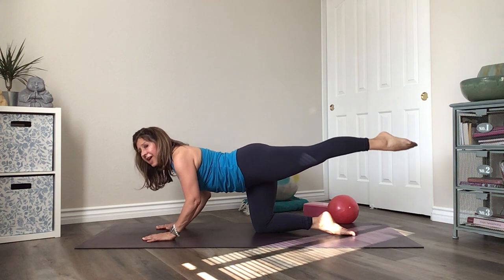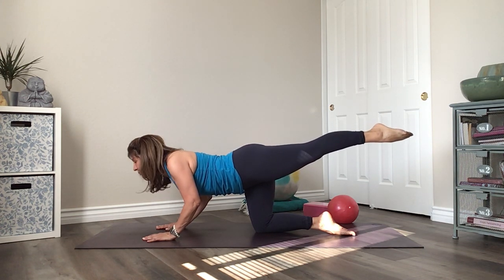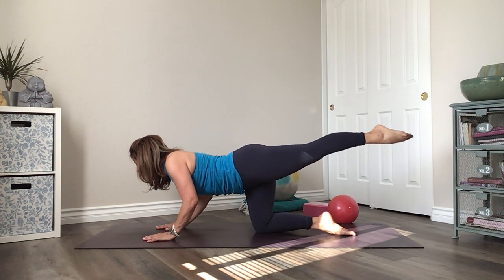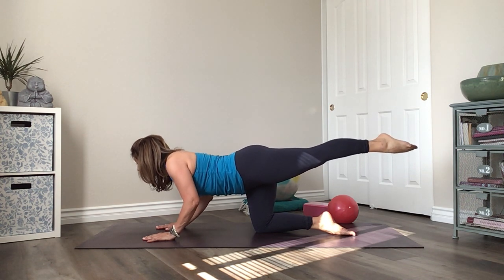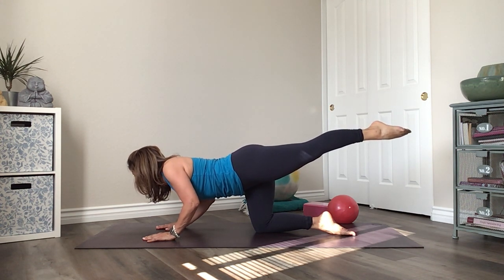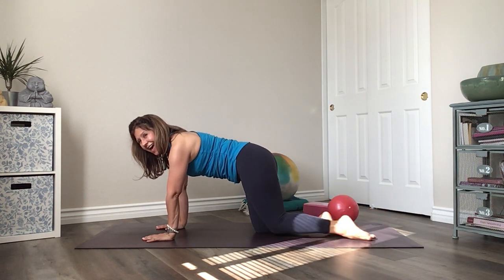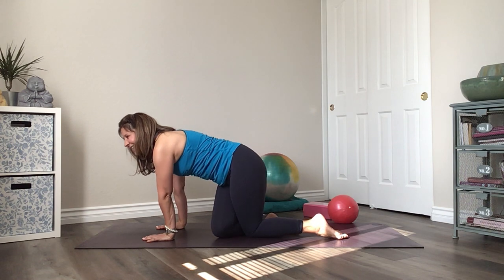Next one, hold it down. 8 little pulses. 8, 7, 6, 4, 3, 2. You gotta hold it. Oh, I know those arms are screaming. Lift it up. Drop your foot down. Slide it in. Oh, and let's just sit back for just a second.